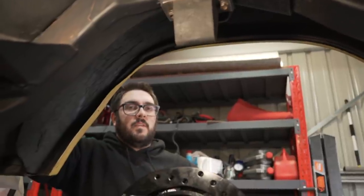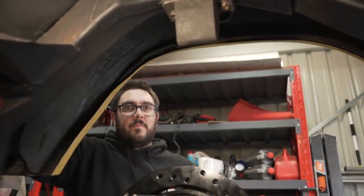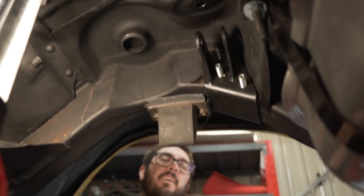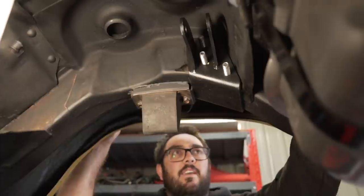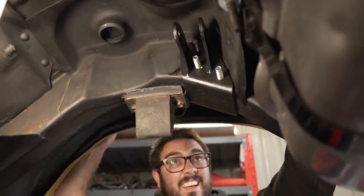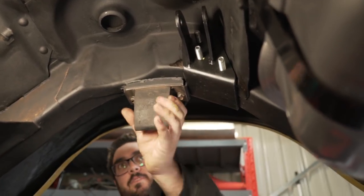But I would say the easiest way to do this would be to get a right angle drill, because it's pretty tight up here with that bracket in the way. So a right angle drill will be able to get square on with it. It took us a bit to get through, didn't it? Yeah, it took a fair bit of work to get it right. But it's all in, bump stops are in.